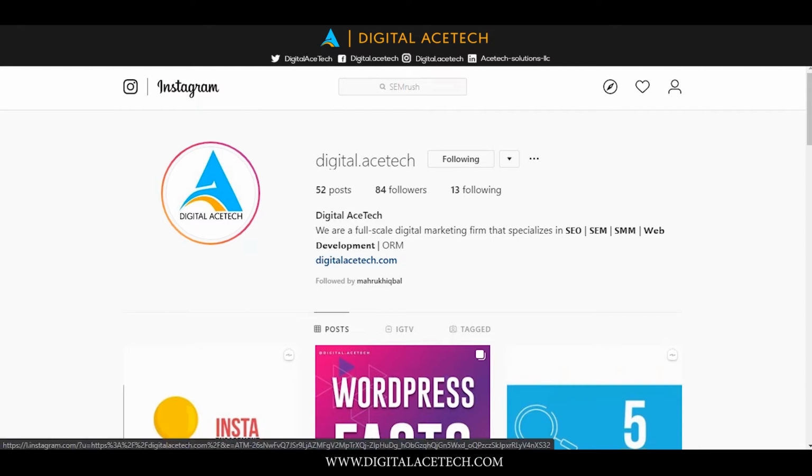Now, you can include a call to action button in your bio as well to generate traffic to anything that you want to, basically. And it depends on your business goals. What are your objectives and where do you want the most attention of your targeted audience to be? So it can constantly evolve depending upon the products and services that you're offering and any new changes that they're going through.